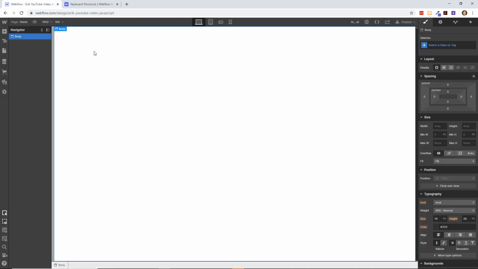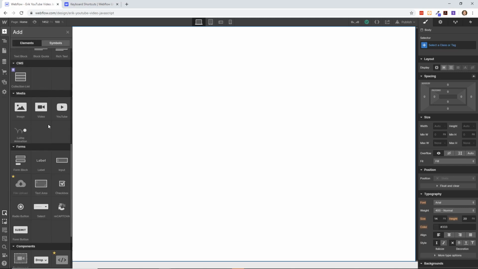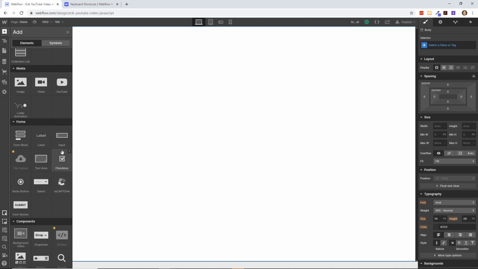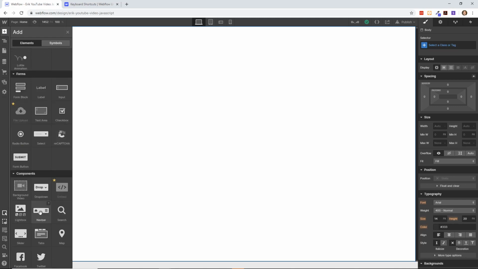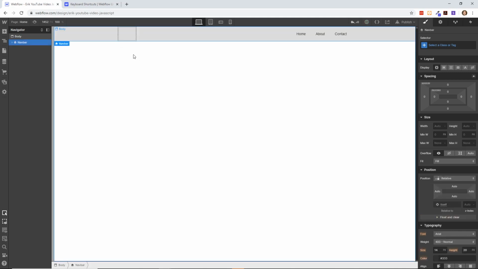Let's say I want to add that navigator. So I can either click here at the plus, or I can search for it. And I'll go all the way down to the navigator. Here it is. Here's our nav bar. So we'll go ahead and just copy and paste it, and now we have a nav bar. And you can see here it added it to the navigation, and it added this nav button and this menu button.